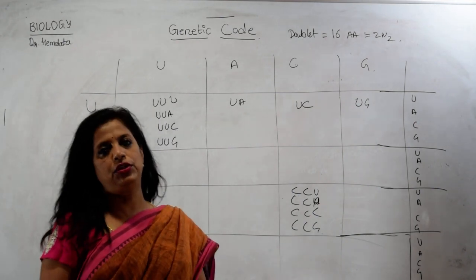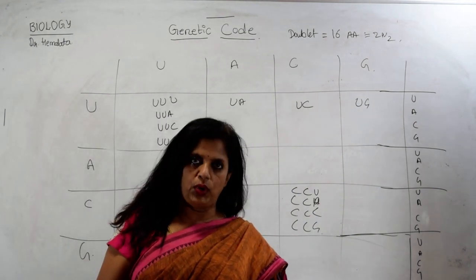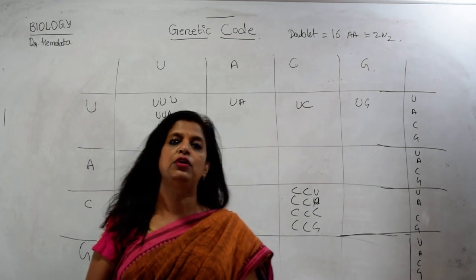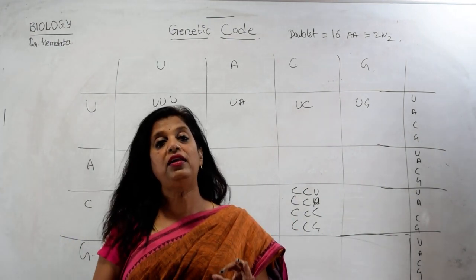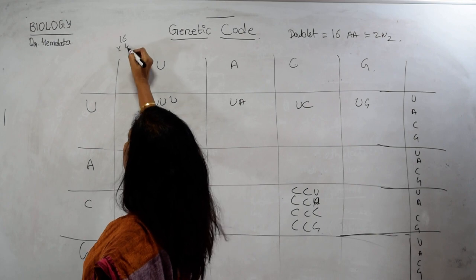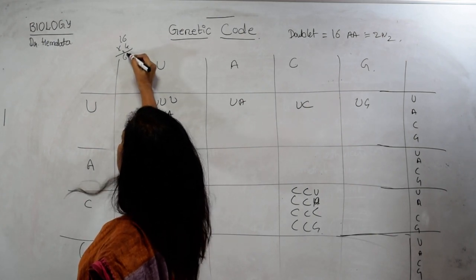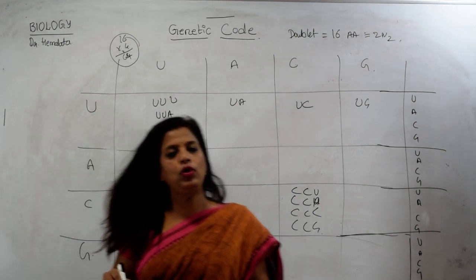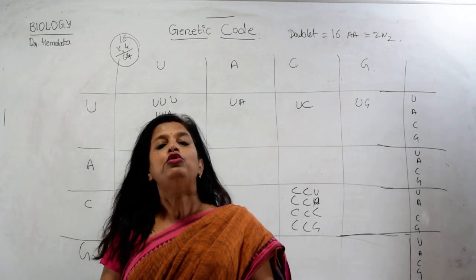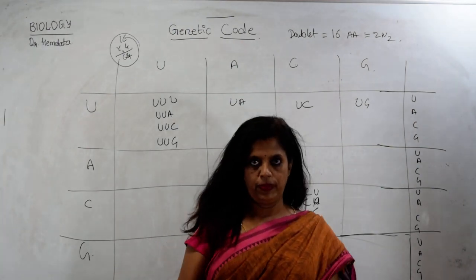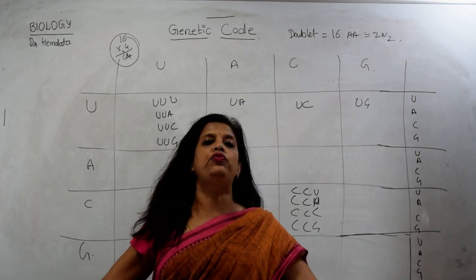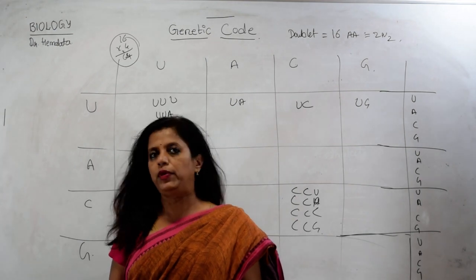There is a total coding language. They thought it may be a coding language, but it has 64 combinations, which is still higher than the 20 we wanted. Right? These are totally 16 into 4. 64 combinations are produced. 64 combinations is too high, no? We wanted only 20. So these 64, how are they useful? If you think it is a triplet coding language, how is it useful? How do all these 64 codons code for only 20 amino acids? That was the question mark.